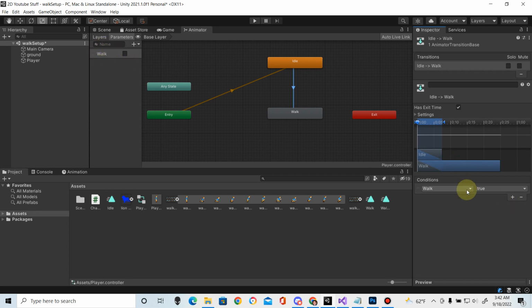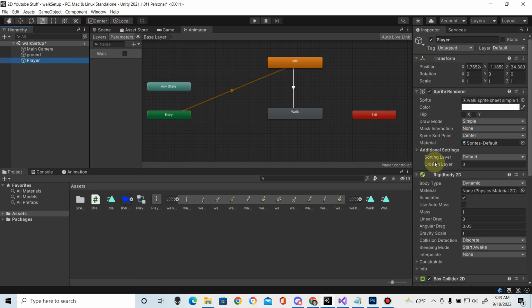Since we already have the walk in there, select it from the pull down menu, and this is where it's going to get tricky, because you'll have to kind of play test it, especially if you're doing custom script development. I know it's true, but I had to rehearse this before on the script to make sure it was true. Sometimes with a logic error, you think it's true and you won't get the effect that you want, when in reality you had set it false in your script. So this is what playtesting is about. So I know that I had set it to true, and your animator is set up for your player. Now we still haven't done the script yet, but that's coming up right now.